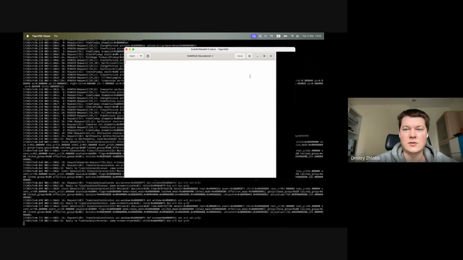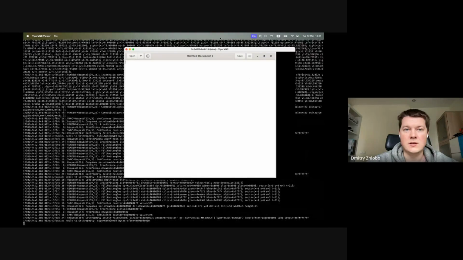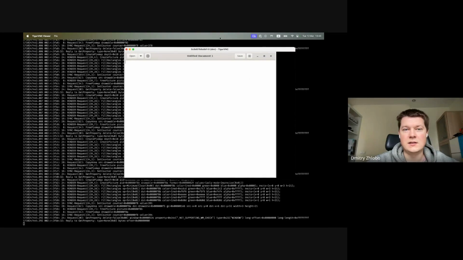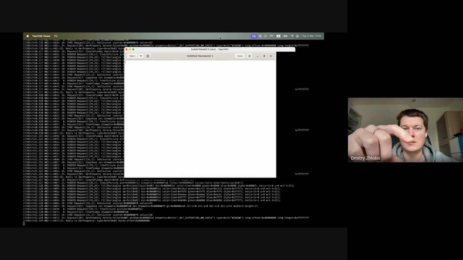If I move my cursor out, everything works okay. Also, you may notice that my cursor is blinking. And there's no magic, right? When it blinks out, every time anything changes, we need to send an instruction to Xserver to redraw this area. There is no magic thing that could do this for us. We deal with it.